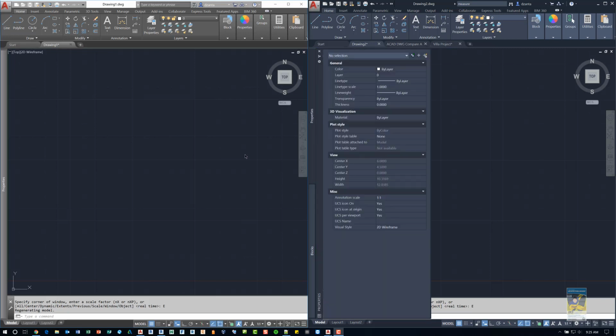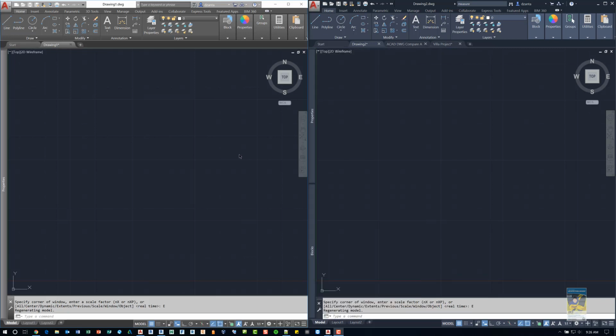I'm showing both of them because I want to show the first difference, which is the dark theme. On the left-hand side for 2019, this is what's considered their dark theme. You can see that the coloring of the ribbon and everything is not really a black color. It's more of a dark slate grayish color, if you will. If you look over here on the right-hand side for AutoCAD 2020, their dark theme is darker and it's more of a blue metal type of dark color. So the contrast is a lot bolder.